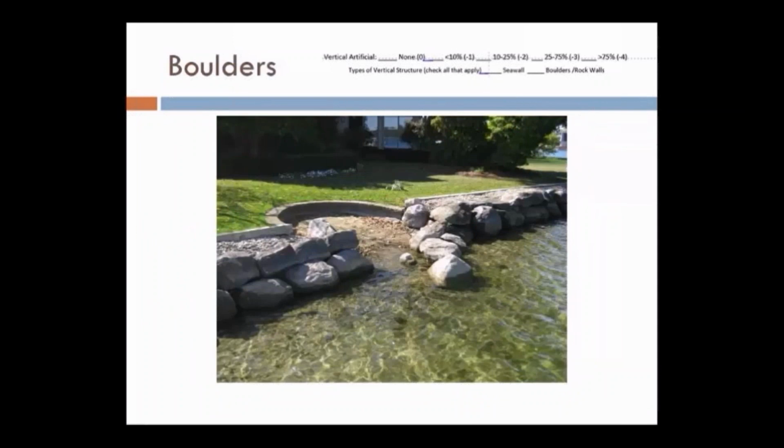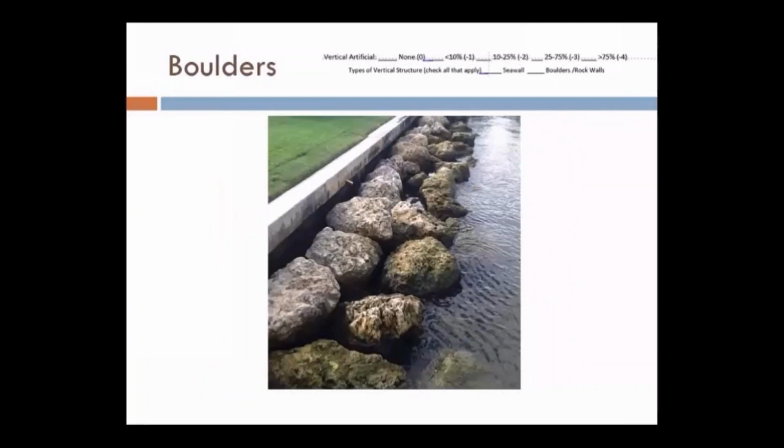Large boulders and vertical walls of rock are also considered vertical artificial structures. Here we have a vertical boulder wall in front of a concrete seawall. Structure like this one should also be considered vertical. Even though there is some slope to the boulders in front of the seawall, it doesn't pass what we call the turtle test. We like to reference the turtle test for determining whether erosion control structure is vertical or sloped. If a turtle in the lake has no chance of making it up onto dry land, it's probably vertical.